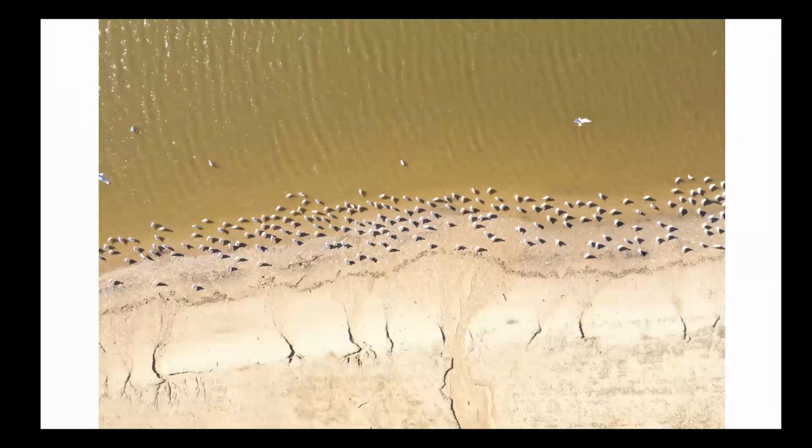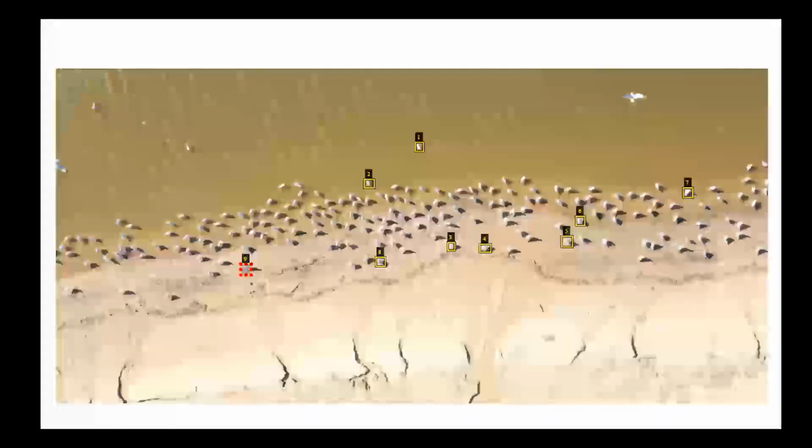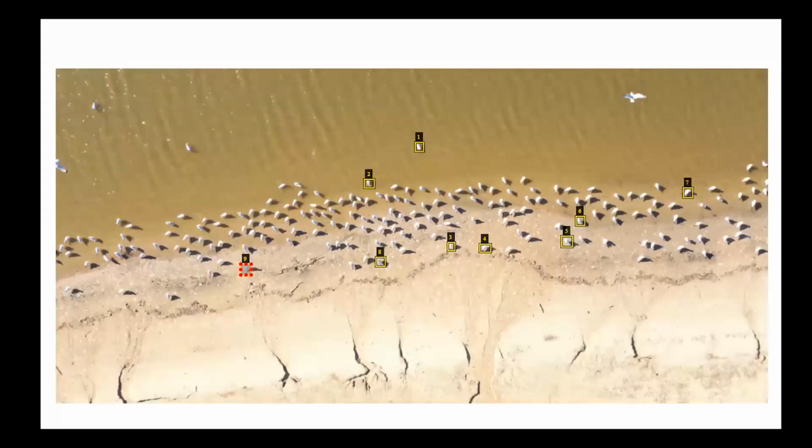So that is where computer vision kicks in, right? So basically the idea of computer vision is that we could train the computer many times, so it will recognize and do classification for us automatically, right? So over here, what we can do is that we could tell the computer to drag those rectangles, say, okay, a bird could look like this, and it could look like this, it could look like this. We do this like 1,000 times, and then the computer will have a pretty good idea of what a bird looks like. The next time we feed it an image, it will automatically pick out all the birds and tell us how many birds are in there and where they are. So that is the information we can use.